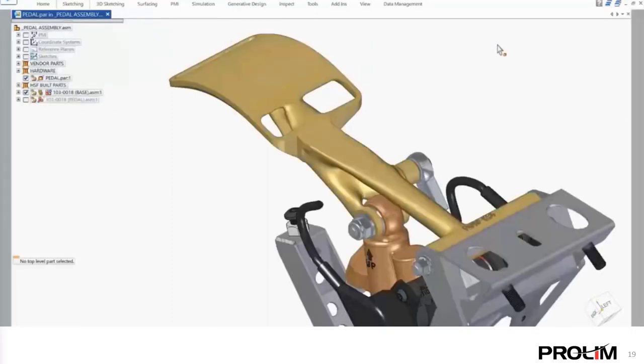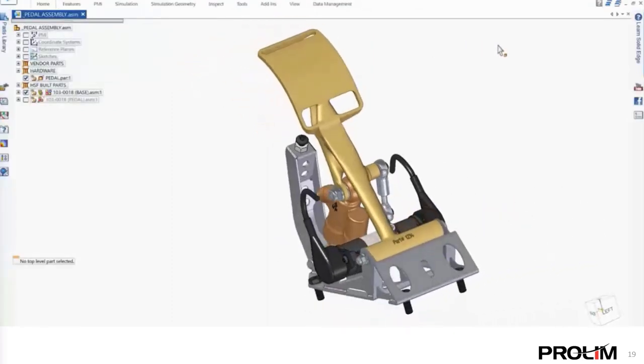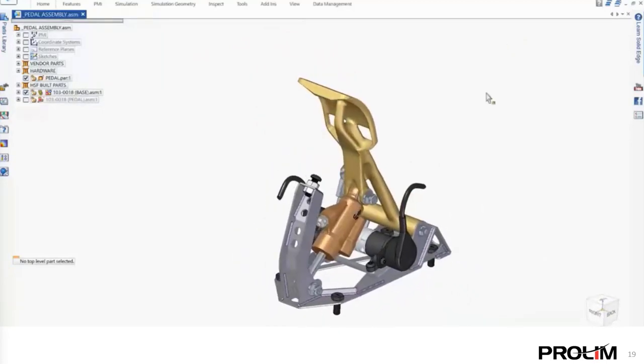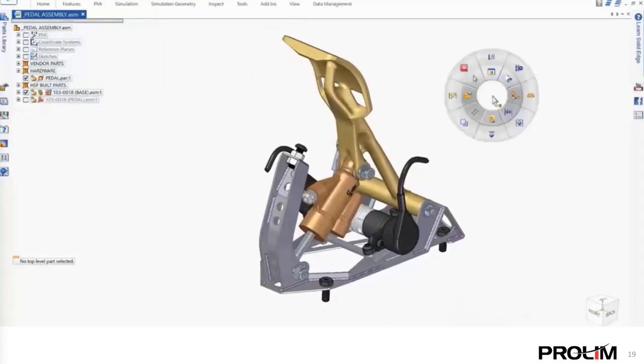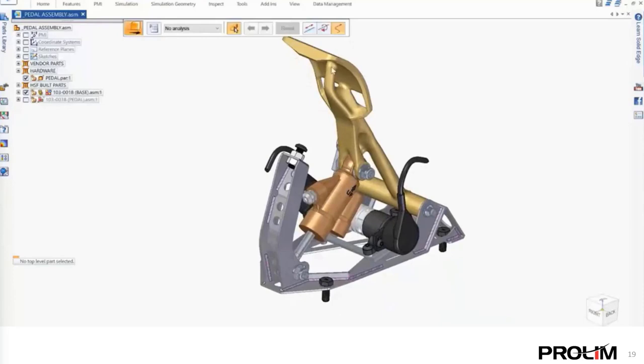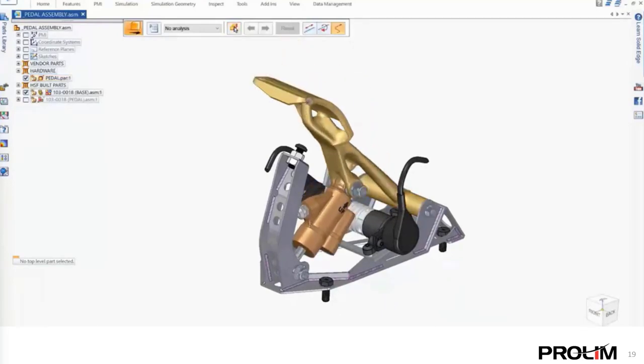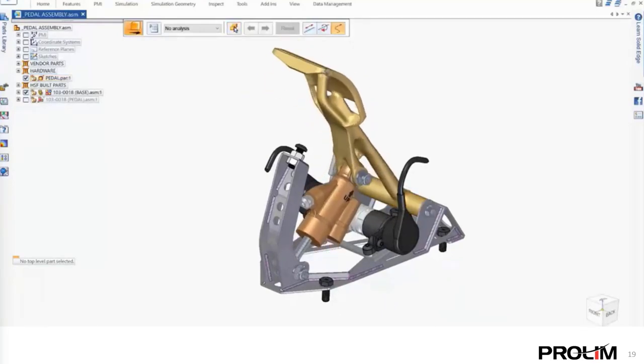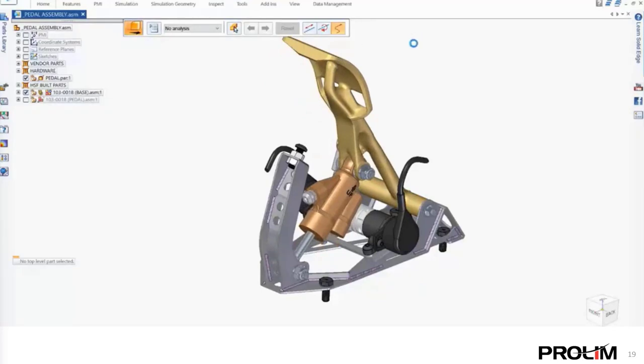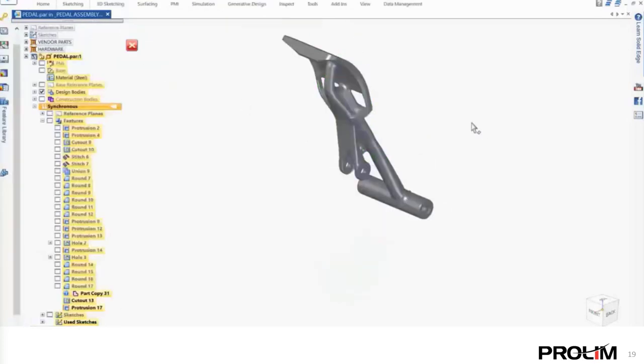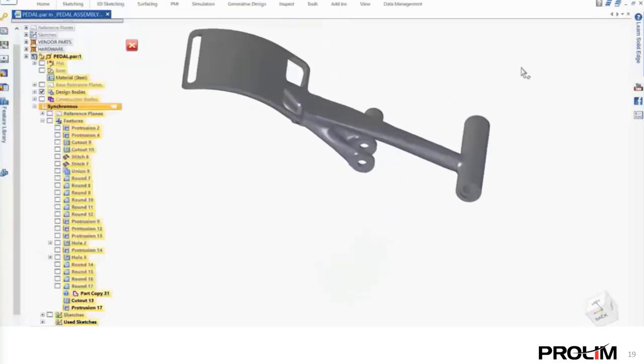Returning back to the top level assembly, we can see the finished design of the pedal in motion with the rest of the assembly. So generative design gives us the capability to generate low-cost, lightweight mesh models that can then be modified using convergent modeling techniques. The only question that remains is how can we manufacture these kind of models? Let's go back into our pedal design and answer that question.